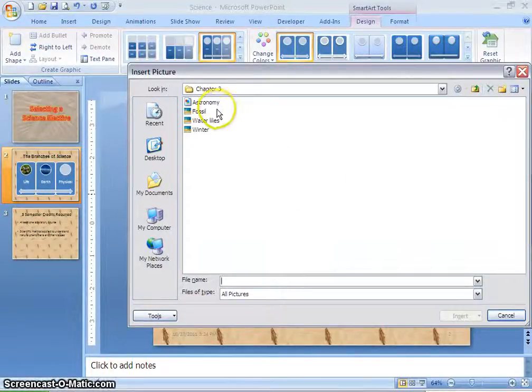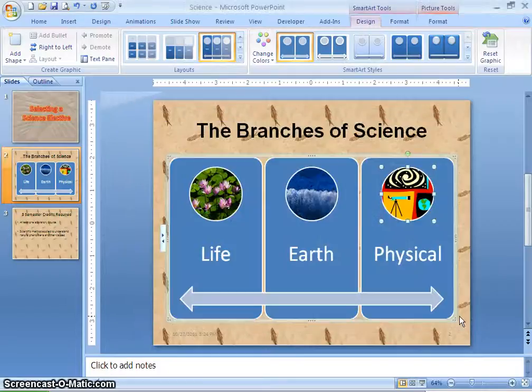Yes, Astronomy, and I believe that I had you guys download that one from the data files on the Google website. So Astronomy is what we want. It's not a JPEG, it's called a WMF image, which really all that means is that it's a piece of clip art. We'll talk a little bit more about different kinds of images later, but go ahead and insert that. So those are the pictures that we want.